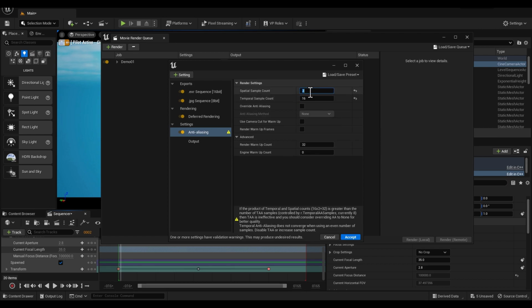2 into 16. Yep. No. 2. The anti-aliasing does not convert using the number of samples. Keep it to 1. What happened?